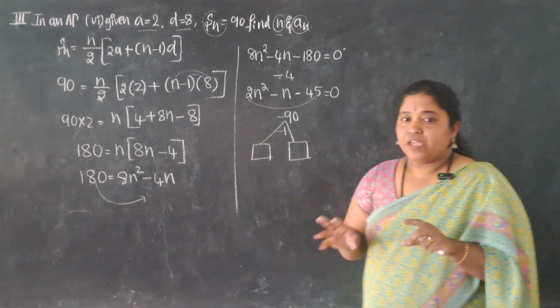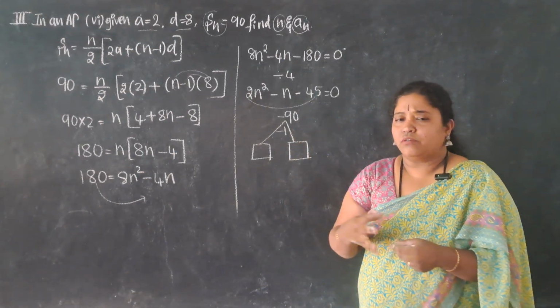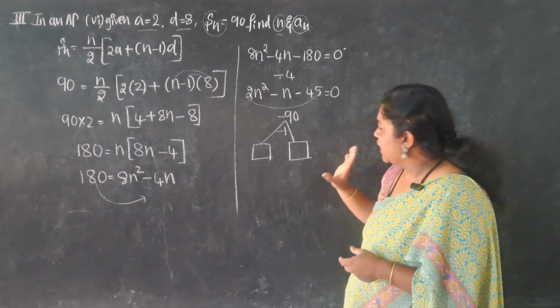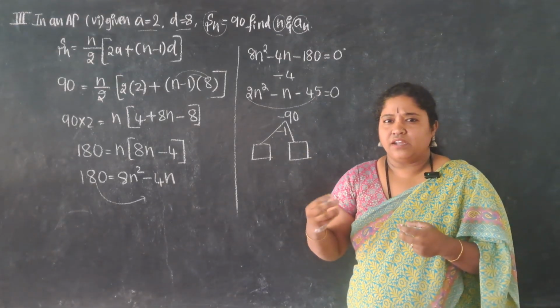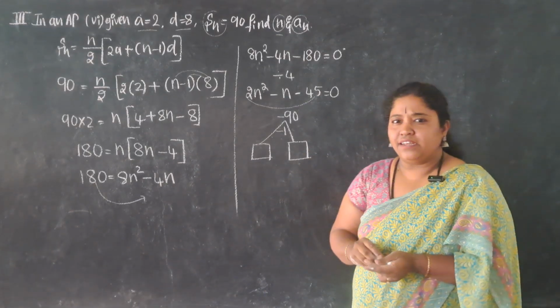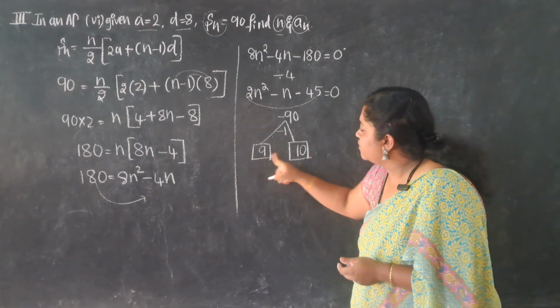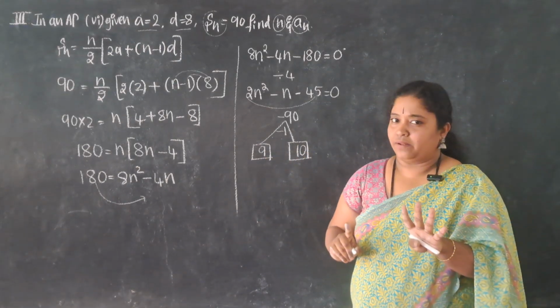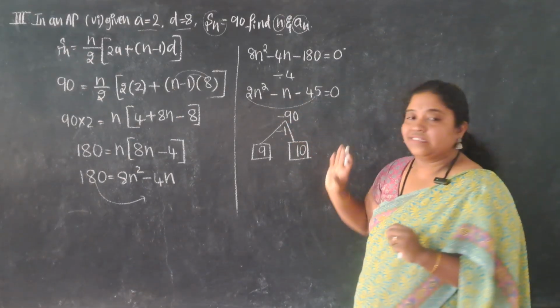Okay, now I'll tell you. The product must be 90. Leave aside the sign. Only think about the numbers. The product must be 90 and the difference must be 1. Just think of it. Can I say 9 10s are 90? Understanding? 9 10s are 90, where the difference between 10 and 9 is how much? 1. I got the concept cleared, but now I need to worry about the sign.